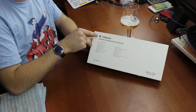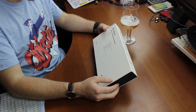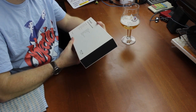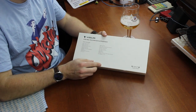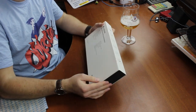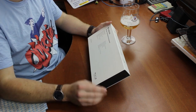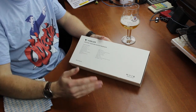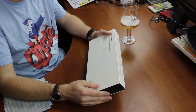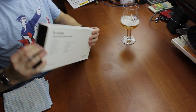Anything else in this box? Looks very simple. This looks almost like a Logitech symbol. Name, Vissles keyboard, and so on. Oh, interesting, there's some data on the keyboard on here. Battery 2000 milliamp hour. Switch type low profile optical switches. That's why I accepted this. Actuation force. It's not very often that that is listed on a keyboard like this. 50 grams plus or minus 10 grams. Pre travel 1.2 and total travel 2.5. So this is a low travel keyboard with 2.5 millimeters of travel, and it actuates pretty much exactly halfway through. Right, the rest I'm not going to bother you with because that's going to be boring.